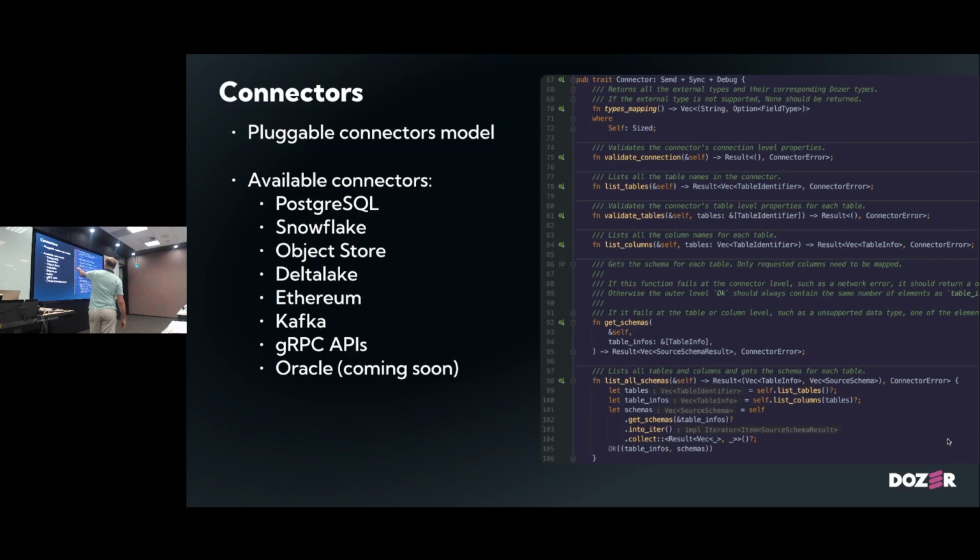As I mentioned before, we always try to leverage the streaming aspect, even if the source is not strictly streaming. For example, in Postgres we always use CDC, for Delta Lake and Snowflake we use table streams, and even for files, we auto-detect the differences and propagate them to the engine, to always have an incremental approach.